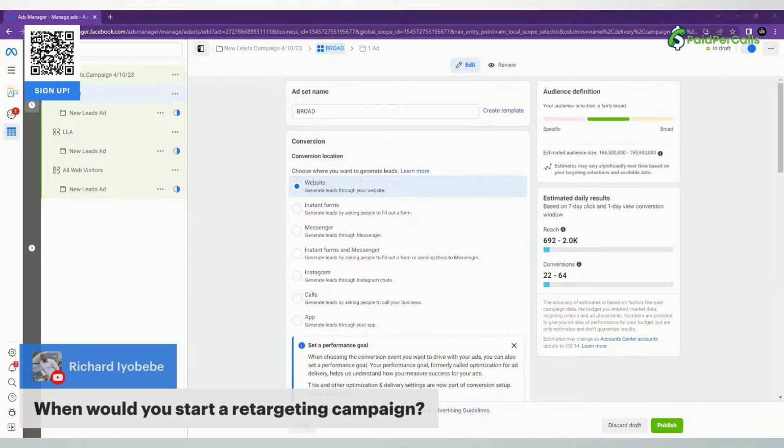You can restart it right away. You can start a retargeting campaign right away. If you're running ads, then you should always have a retargeting campaign running right behind it to pick up everybody who went to the website but didn't necessarily convert. Always, because that's gonna be your lowest cost to convert. Unless it's completely saturated, meaning you've shown ads like 100 million times to that person. And if that's the goal, that's fine.